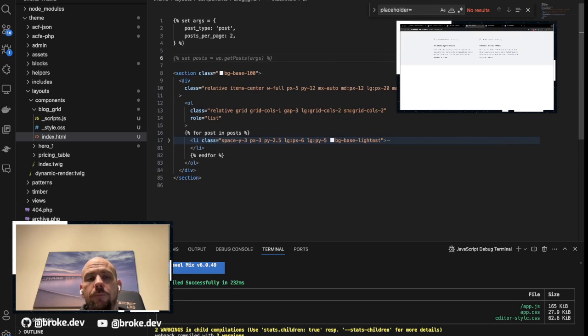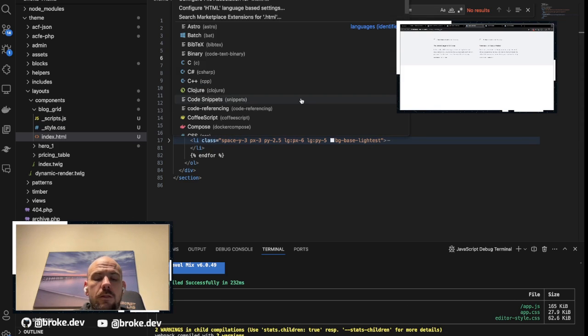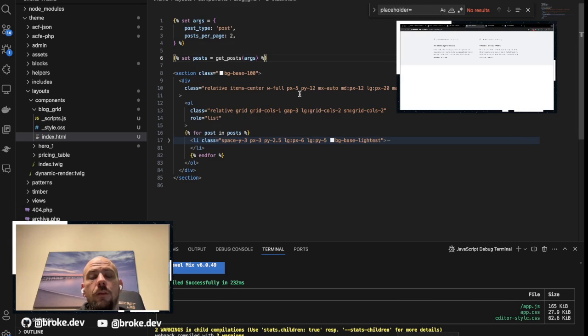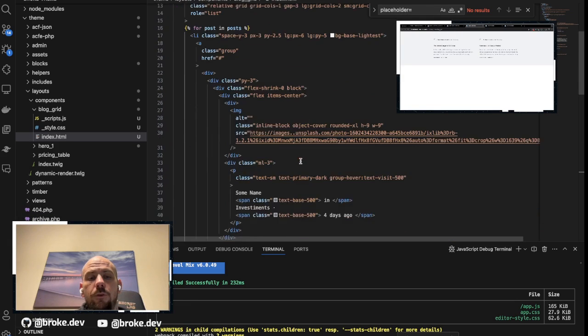So in order to query, very simple, we're just going to do set posts equals, and for this you just want to do get posts args. All right, and I'm going to put some syntax highlighting. And just like that, we now have a loop looping over the posts.